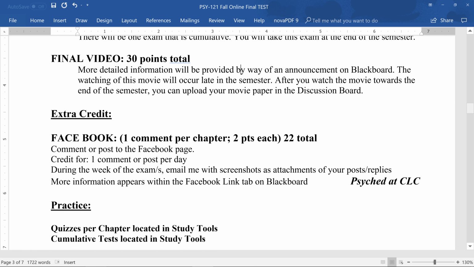All my face-to-face classes, there's quite a few, and many of those students come, as well as mixed in with some of the online students. They come as well to watch this movie. After they watch the movie, they go home. They basically write a paper on a couple of the themes found within the movie, and relate them to some of the concepts that we've learned about in psychology.